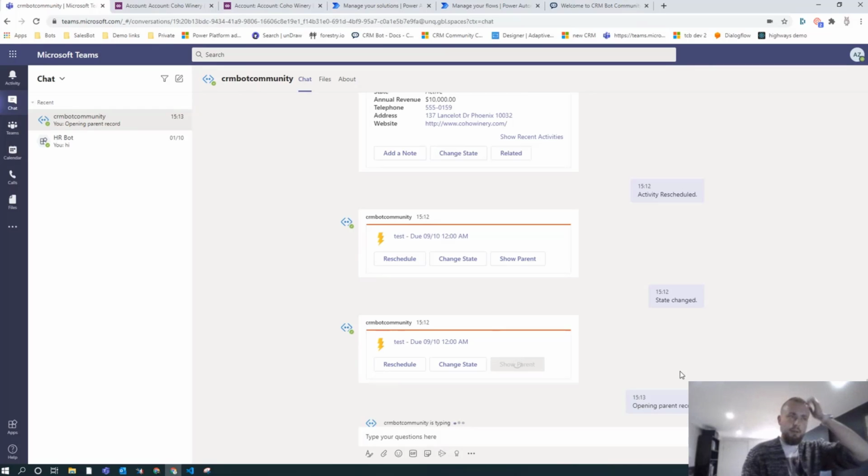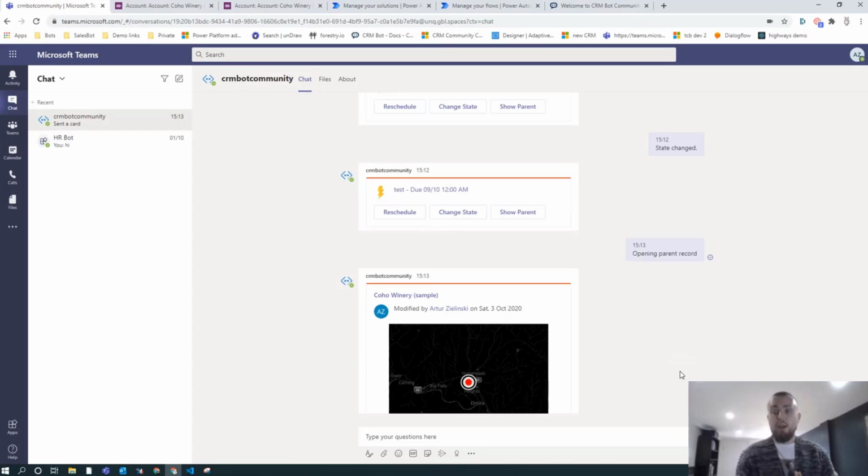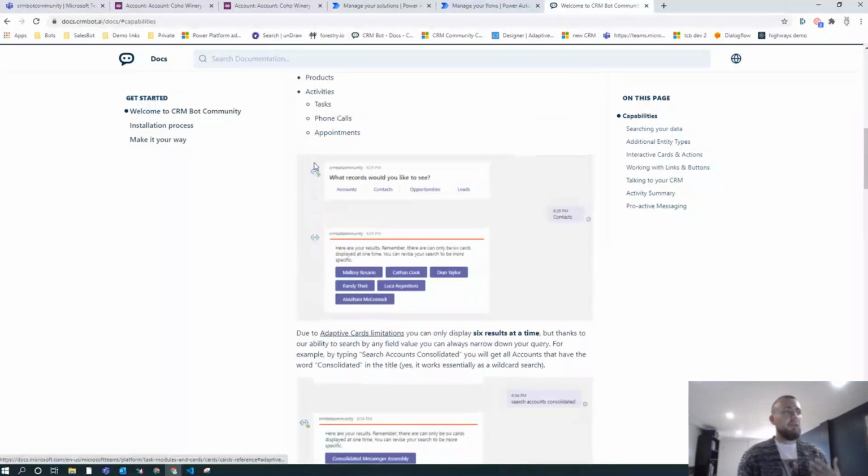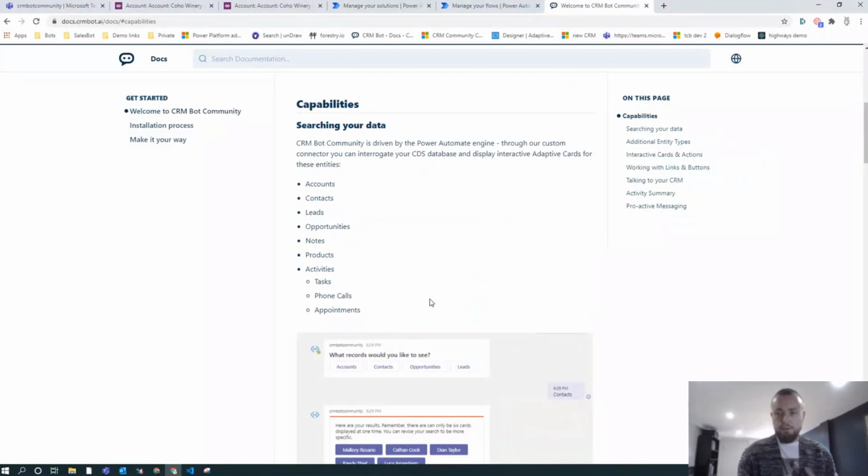So as I think I mentioned briefly, this is basically using our own proprietary connector IP, which will be available in Power Automate in about a week's time. But what that means is that this doesn't really allow you to customize the entities that we're talking about. And there are some very generic actions that we recognize. So basically what the chatbot needs is something we call intent. And intent is like a command. So if you're searching for something, or you're showing something, or you're editing something, or you're adding something, or removing something, these are the kind of intents. And these things are hard coded within a chatbot. What I mean by that is that you cannot use this product to build your own very elaborate chatbot that does something very, very specific that we've not covered in our community product.